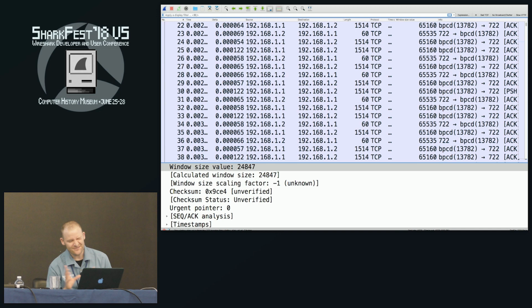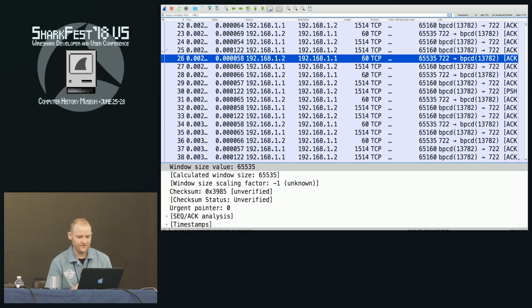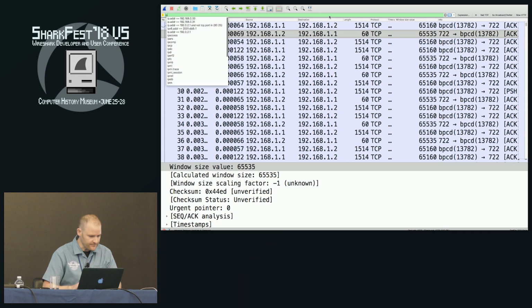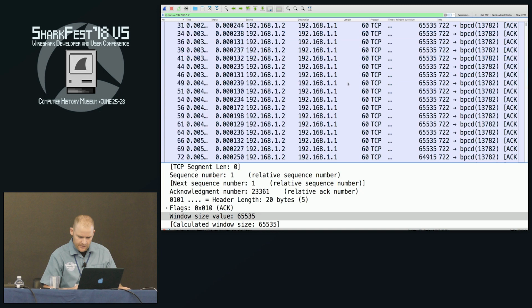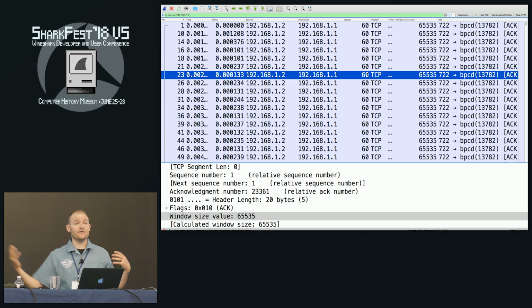Let me just take a look at the dot twos. These are the empty acks coming back for this data. All right, look at these empties. In fact, I don't even care about the packets with the data. I just wanna see the ones coming from 192.168.1.2, bam. All right. Okay, so these are just the acks coming from the server that I am sending the data to.